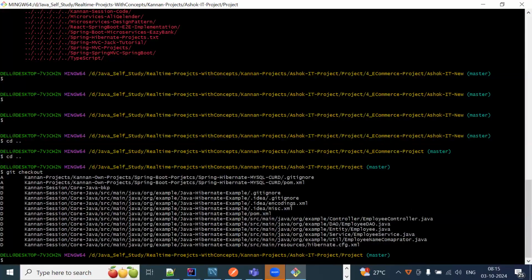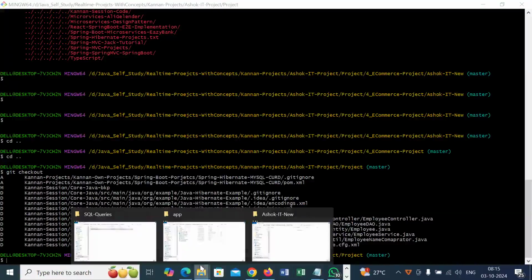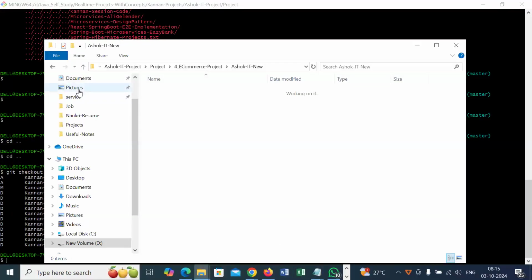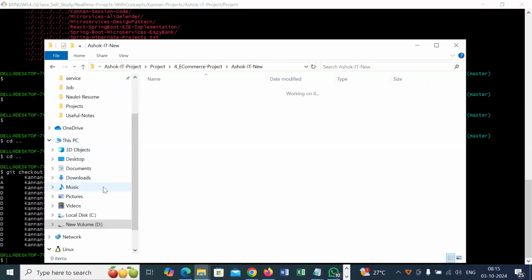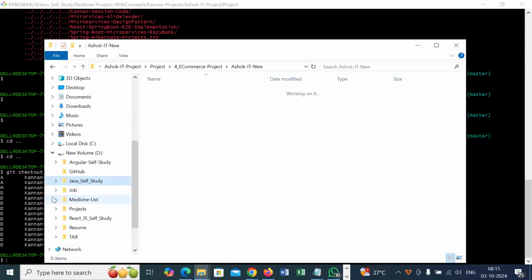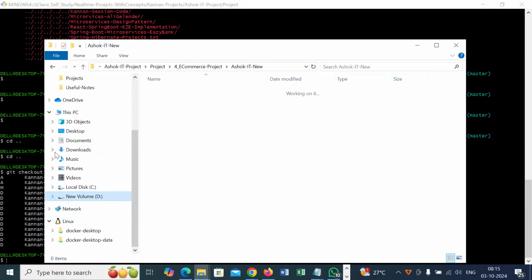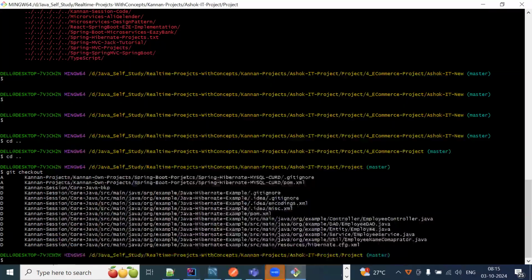So do you have any other drive, like D drive, C drive? Can you try to create a folder there and open a git bash in some other drive, but not D, in your laptop? I have C only. I don't have. Git checkout branch name. Then it will go to that particular branch, right? Yes. So we might get out from the master to that particular branch.